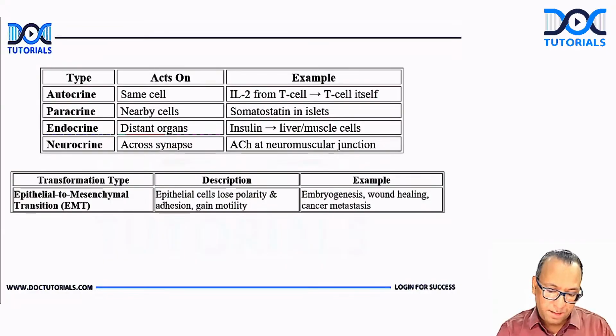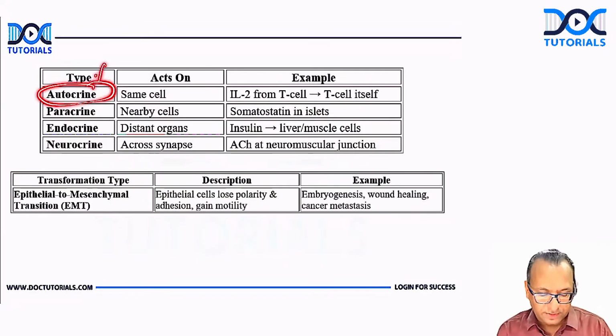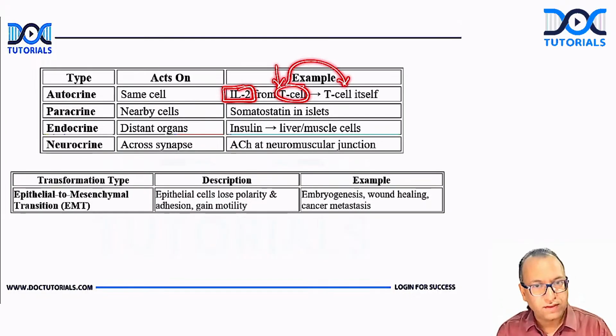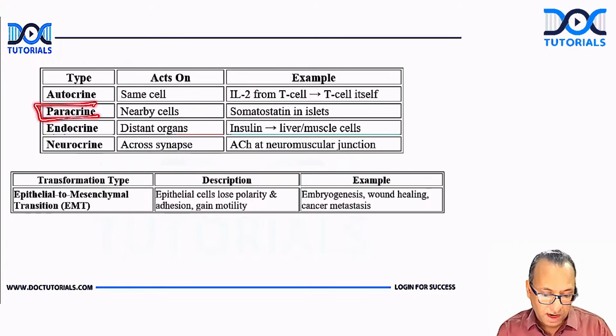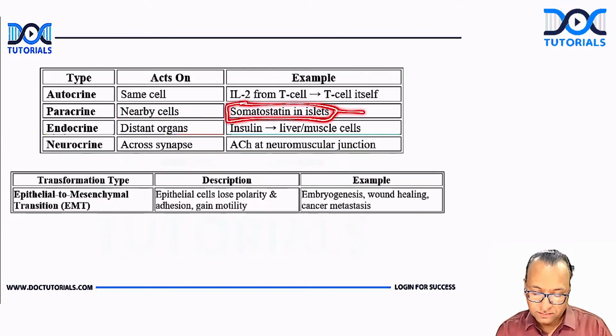So when we are talking about some of the methods, autocrine is when one cell can affect the same cell again by its secretions. Say, for example, the T lymphocyte giving IL-2, and it can affect itself only. That is called autocrine. If you are asking about this question, it was paracrine, because it is going to affect the nearby cells, as I told, like somatostatin given by the delta cell. They can affect the alpha and beta cells and decrease their secretion of glucagon and insulin. Even the beta cell, when it is giving insulin, can affect the alpha cell, reducing their glucagon secretion. So our answer is paracrine.